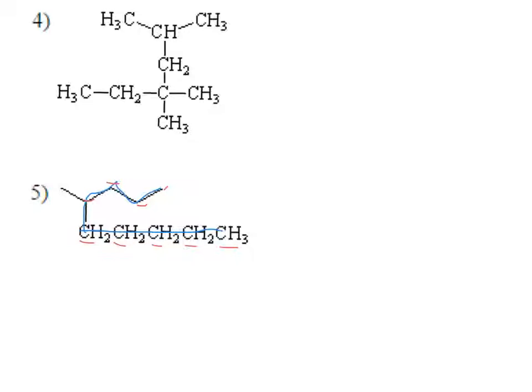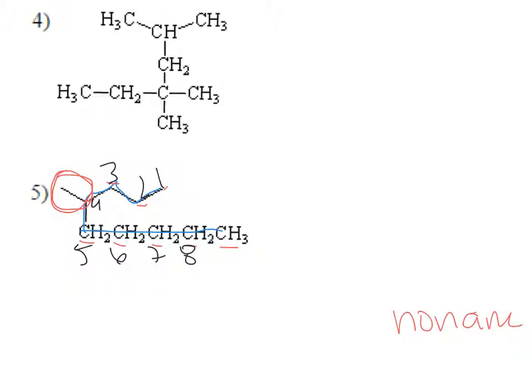So remember, the 9 carbon chain has the root nonane. Nonane. Excellent. That is a 9 carbon chain. So what else is happening in this molecule? The only other thing that we need to talk about is the final carbon group here. First of all, let's number our chain. I could start here, but that would not be correct, so I'm going to start on the other end. First, let me erase this. Okay, so I'm going to start here. 1, 2, 3, 4, 5, 6, 7, 8, 9 carbon.